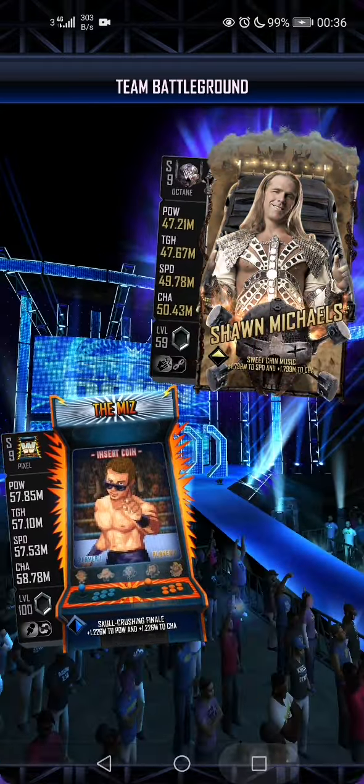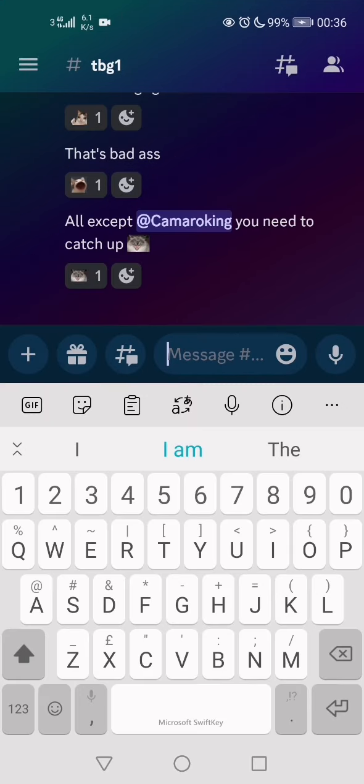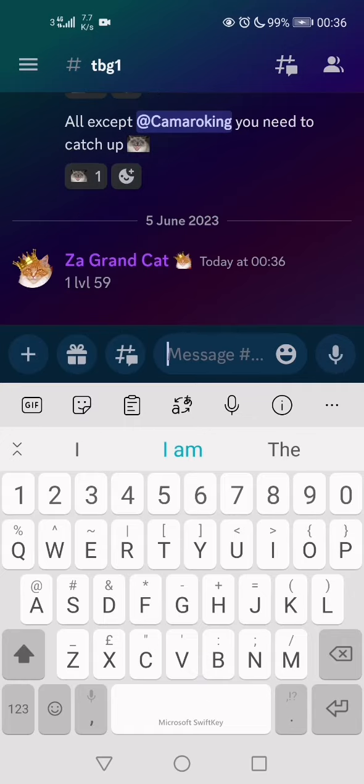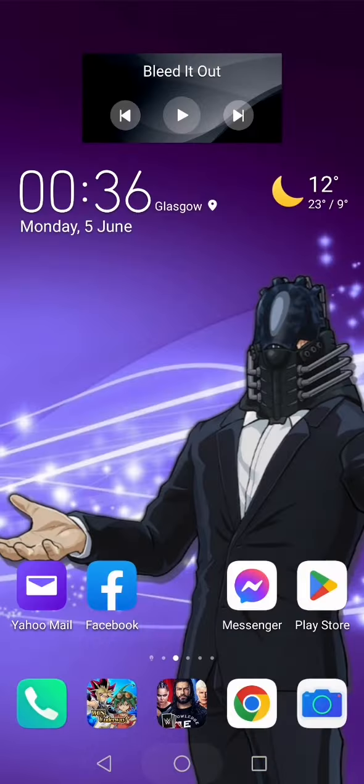So level 59, and then we're going to do a second attack, also level 59. So now we're going to exit out, we're going to go over here, we're going to say that number 1, well, we don't even need to put the dot there, is level 59. Just like that. Then we're going to go back into the game.